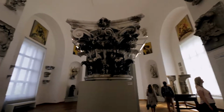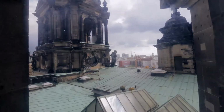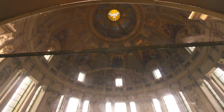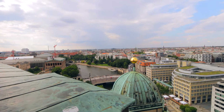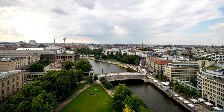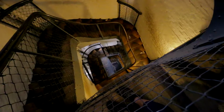So you have a museum, and the part explains the architecture and even the construction and the style it was rebuilt in. Yeah, very narrow. You've got many stairs to go to the top, don't forget about that. More stairs, mind your head. Arrived at the top. Quite a nice perspective of the city, and you can see the canal and the river. So it's a nice place for a picture. And it's time to go down.